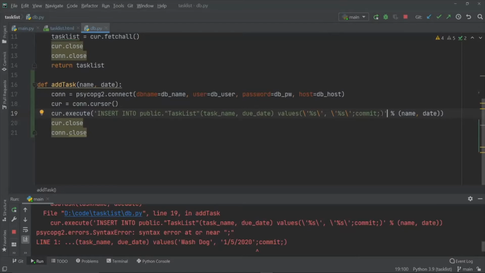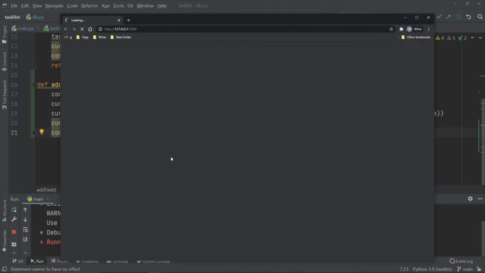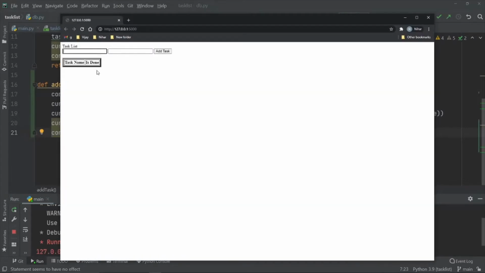It's because this is supposed to go over here. Sorry about that. Now we're going to rerun it, and we're going to say wash dog and 1/5/2021. So now we get wash dog, and since we made the is done value automatically false, it's going to be false.